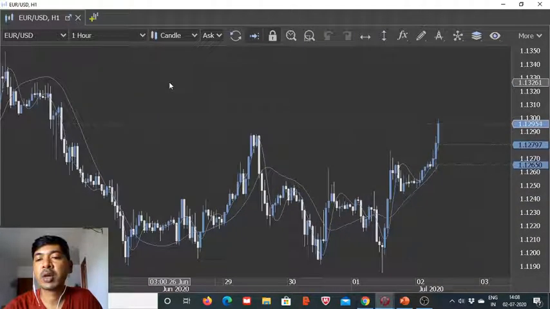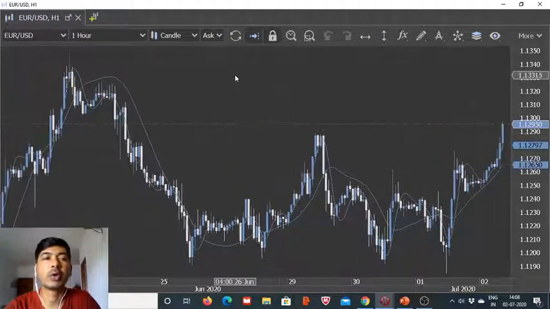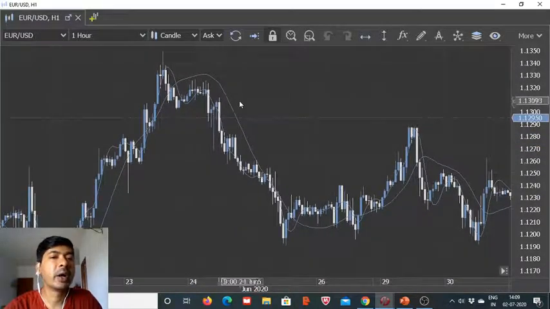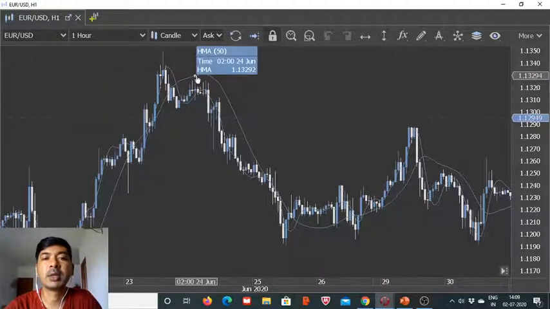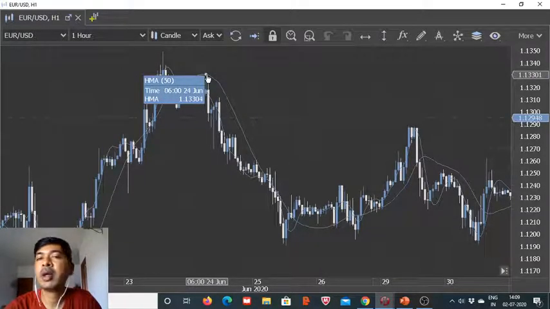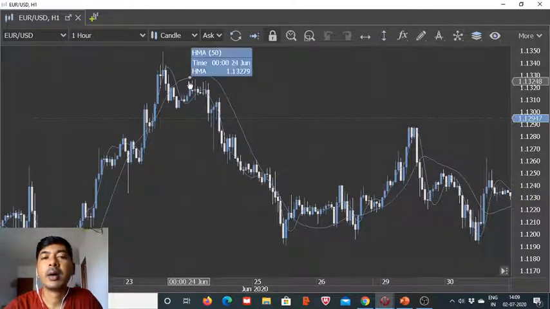We are focusing on the sell side, and the requirement for the sell side is going to be that the last hour's candle close should be below the 50 HMA. So here the condition is fulfilled, but at the same time the last 3 hours maxima value should be above the HMA.